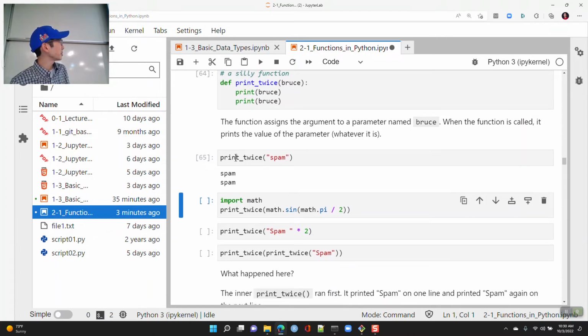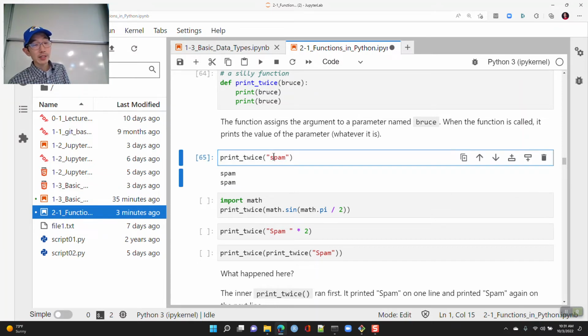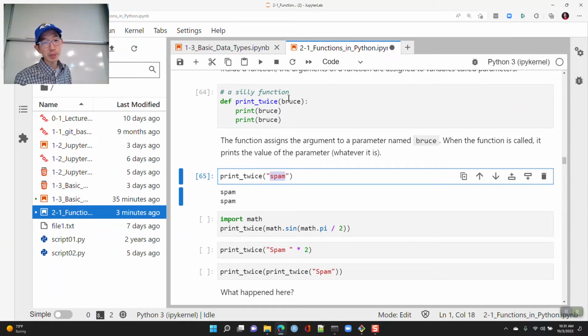So we can do print twice, and we pass it the value spam, okay? The argument that comes in is just this string spam. It gets assigned to the parameter name Bruce, and then it calls print on whatever value Bruce has, which is spam, and it's going to print it twice. Okay.